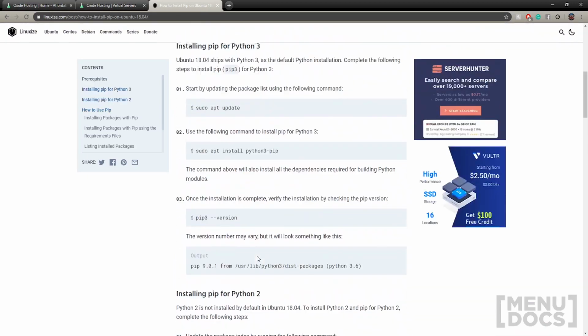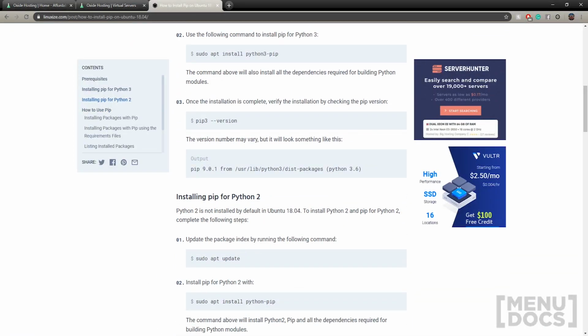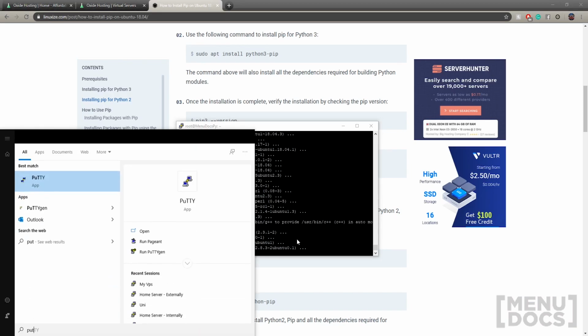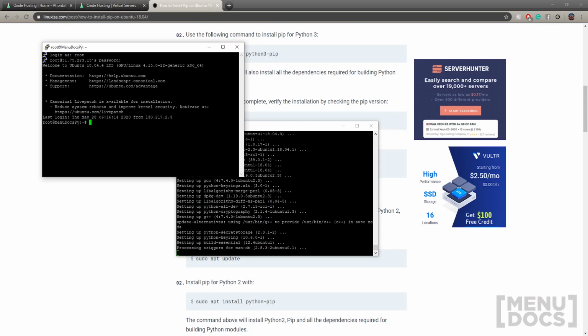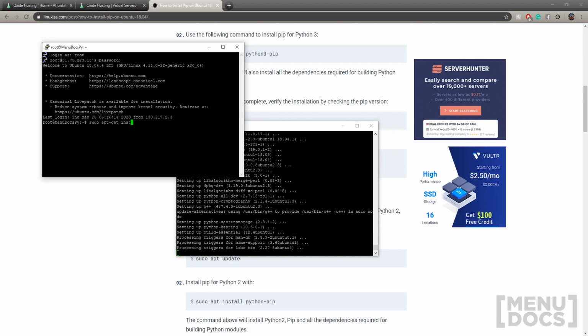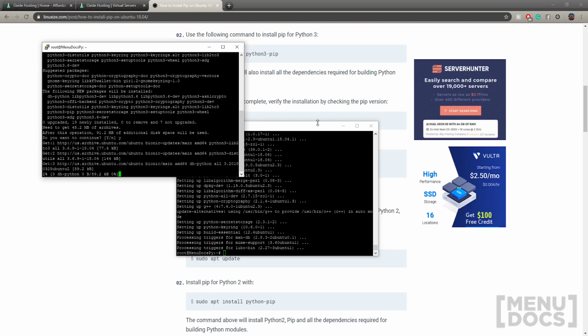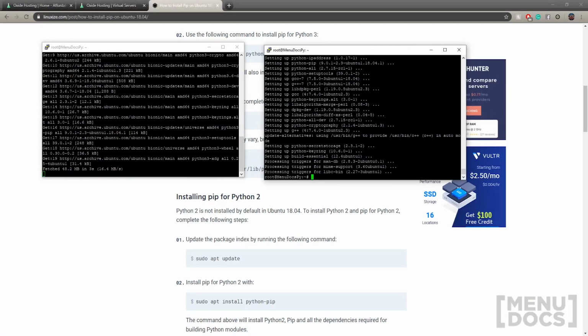Now, this can also apply to code as well. It doesn't just have to be with regard to your VPS. So we'll jump on another one while we're waiting. No point hanging around. Also, I don't really feel like cancelling it. So we'll just jump in here. Alright. Wait for that to log in, and then we'll go sudo apt-get install python3-pip. This also shows how you can have multiple connections open at once. Say you're installing something in the background, you don't have to be limited to just one.